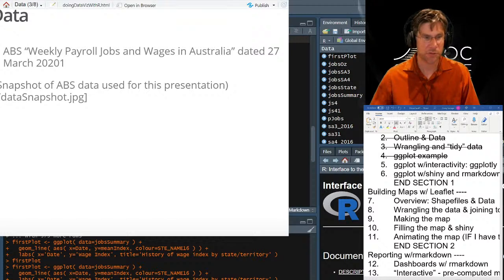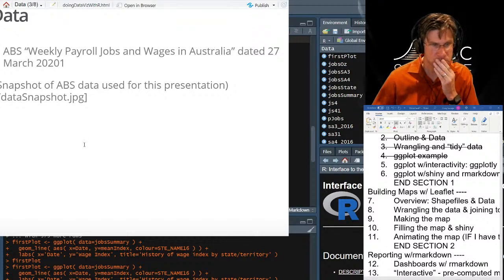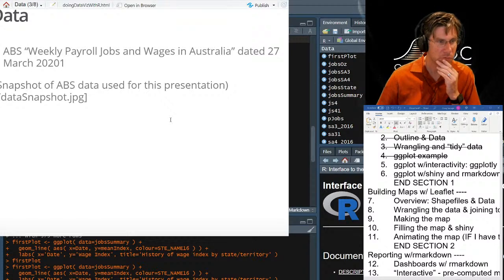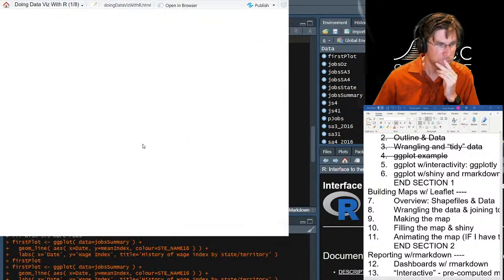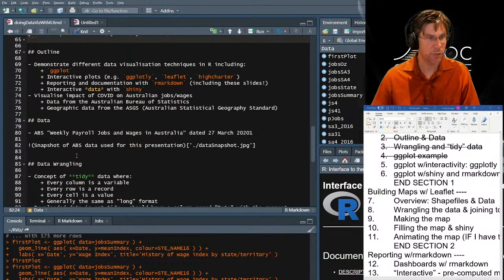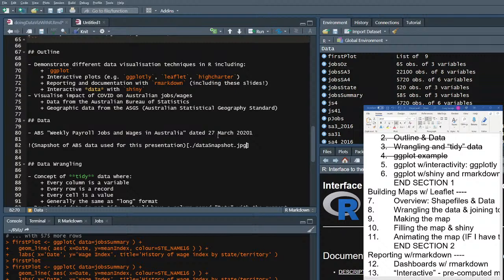Data snapshot.jpg. Are you not a JPEG? Is that the problem? No? Do you need quotes? I don't think you need quotes. I don't know what's going on. I think that should work, but clearly it doesn't. I will have to find another case where I've used images before, because I don't know why that's not working.